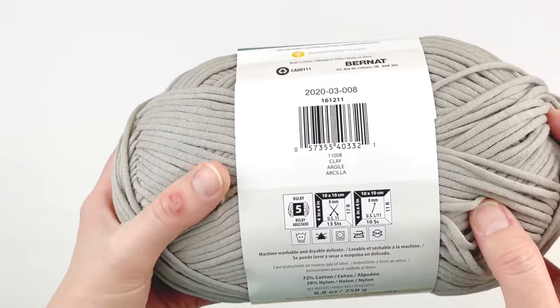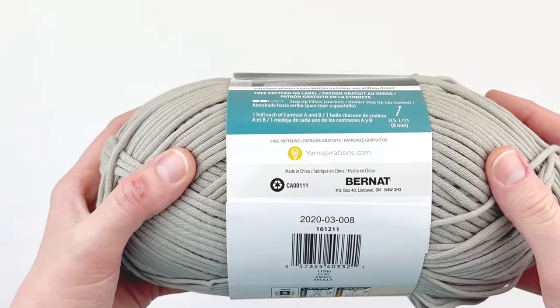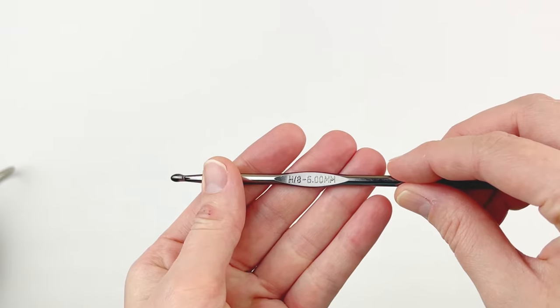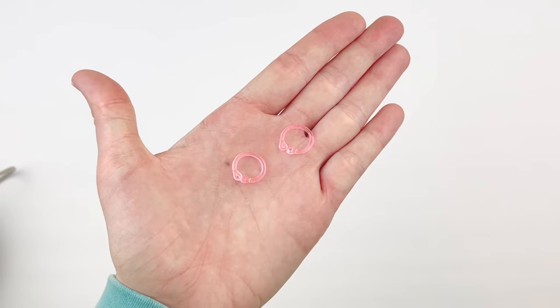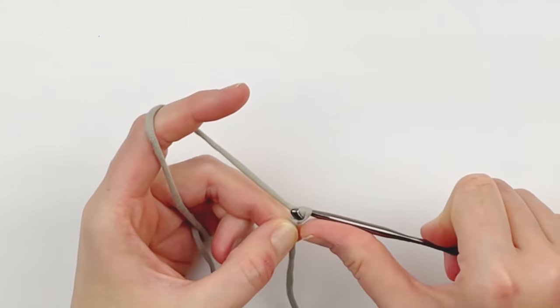The color I'm going to be using is clay, and if you want to find it, you can go to yarnspirations.com. I'm also going to be using a 5.0 millimeter hook. And you will need 2 stitch markers. To begin, make a chain of 31.